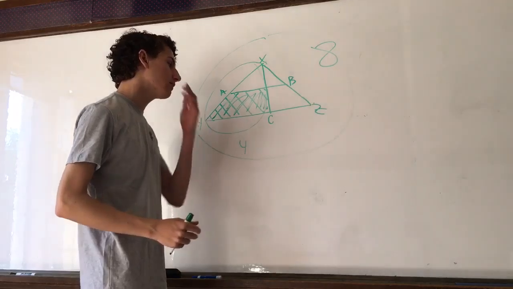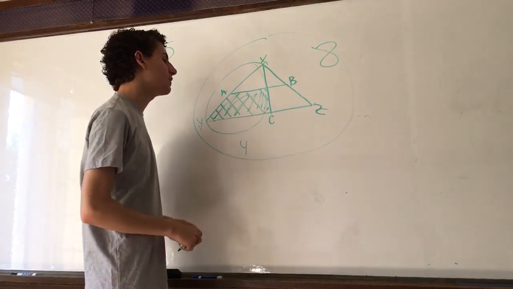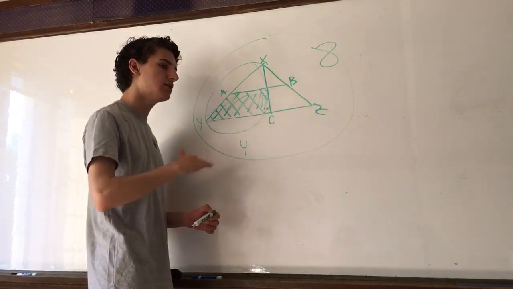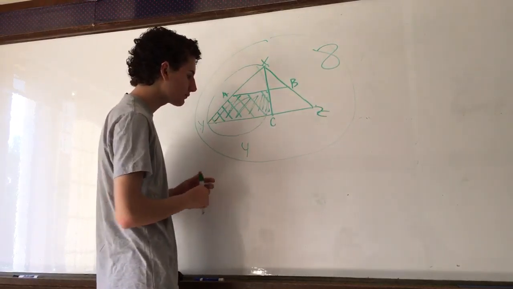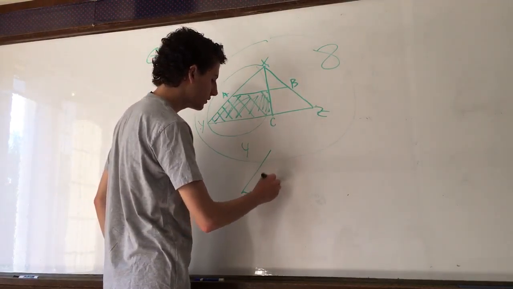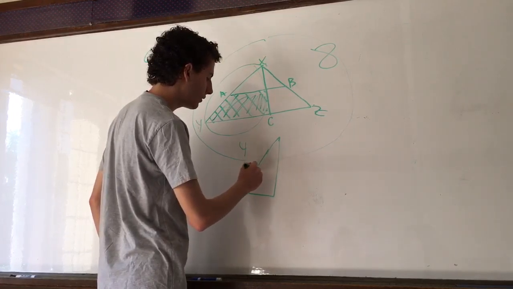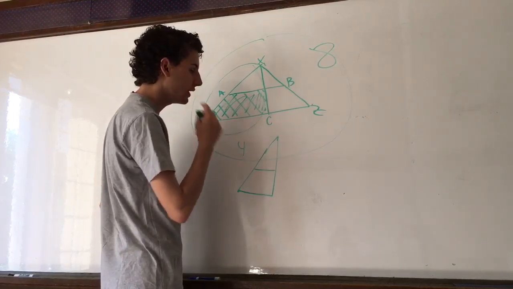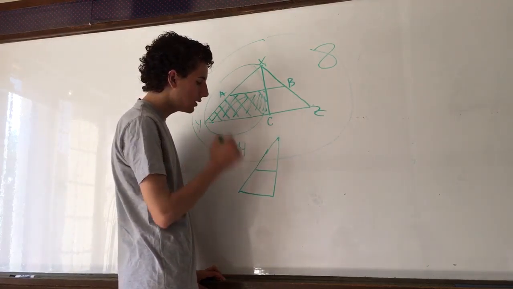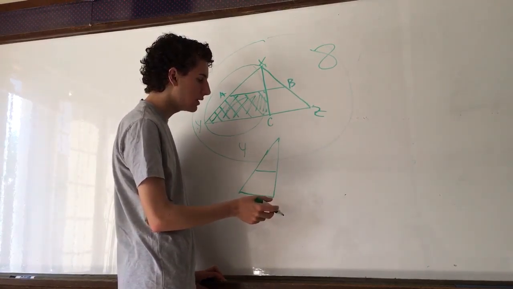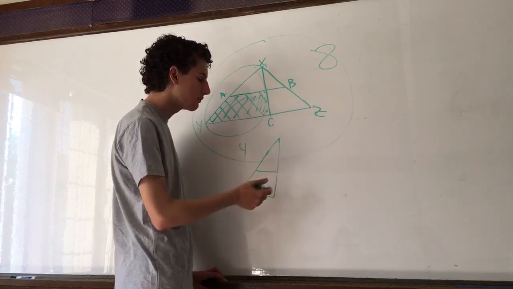So after that, it's a little bit more complicated, but we know that AB is an altitude that cuts off at the midpoint. So this is going to be halfway up. So we have a triangle that's cut off halfway up, and we have to find the area of the lower region. Well, we know that this total area is going to be 4.